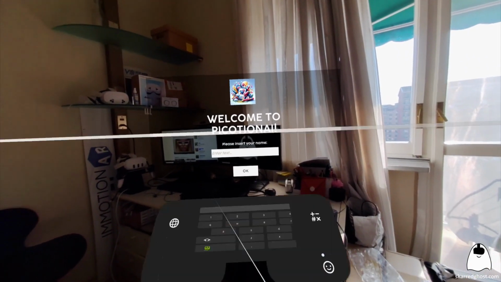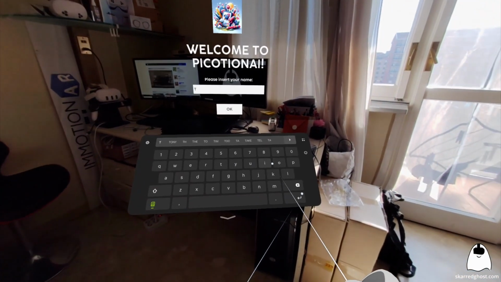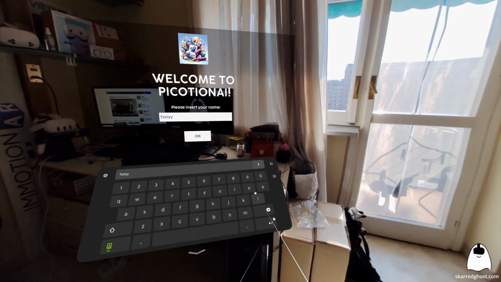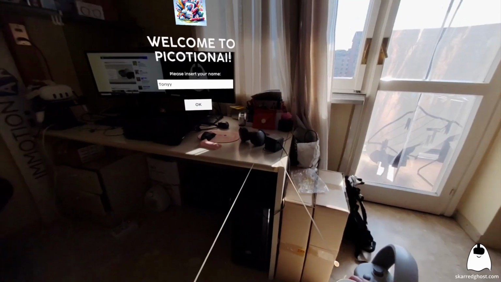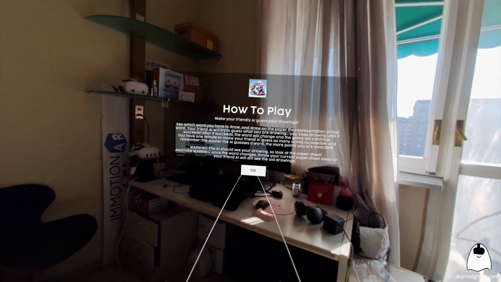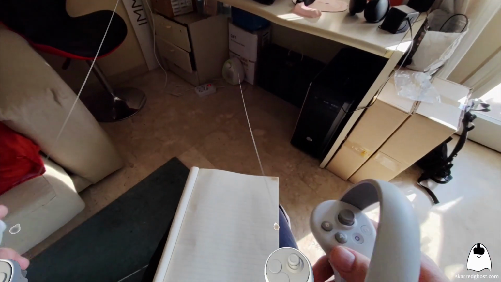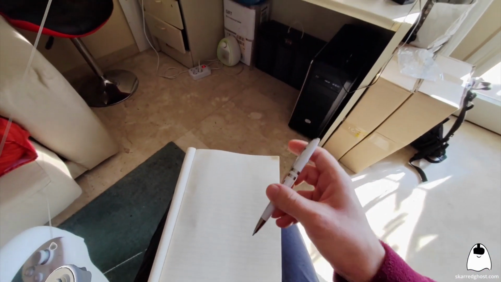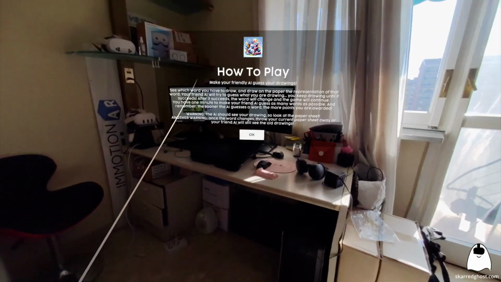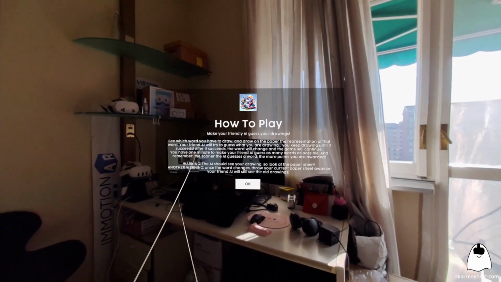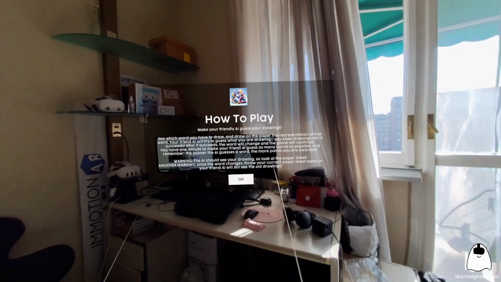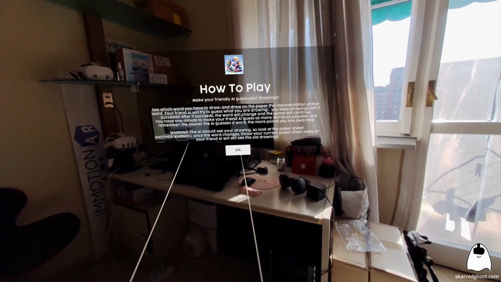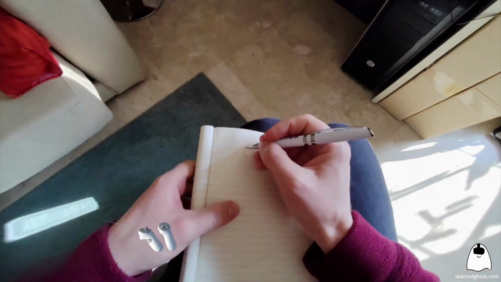So the application asks me to write my name, which let's say is Tony. After I've inserted my name, I can confirm, and it says what I have to do. I just have to draw with my real pen on a real piece of paper what the image is, the 3D model that I see in mixed reality in front of me. This is a tech demo, so that's why you see just a very simple interface. But I think it's already nice to play. So I say, okay, are you ready? Let me put down my controllers, and then, okay, I have to draw a bed.